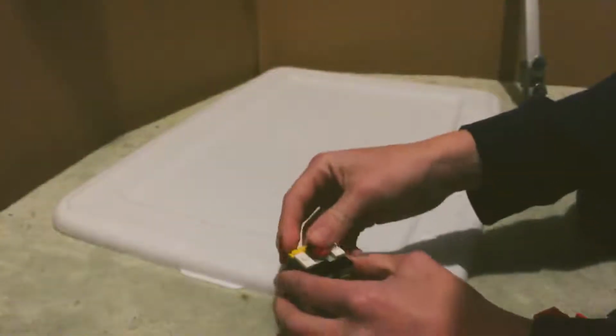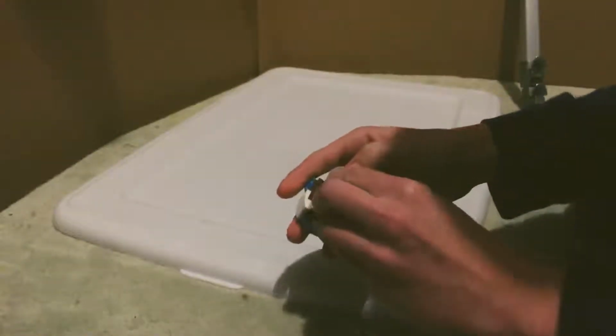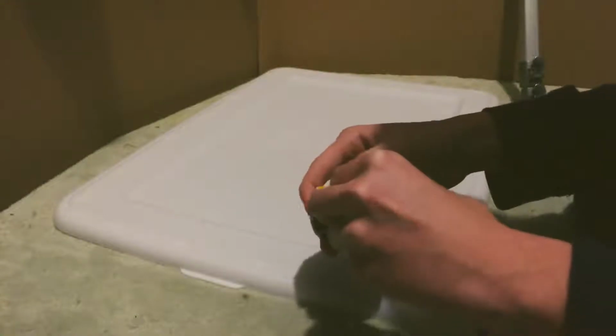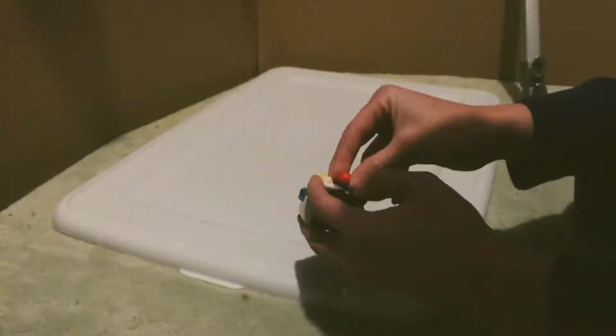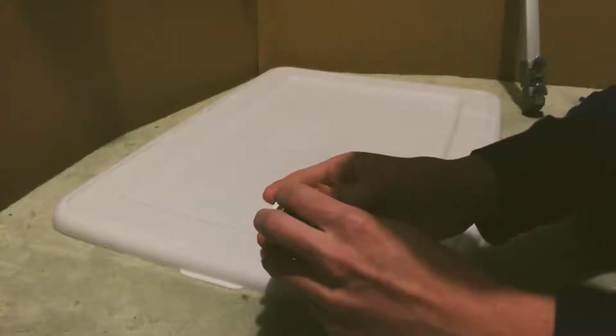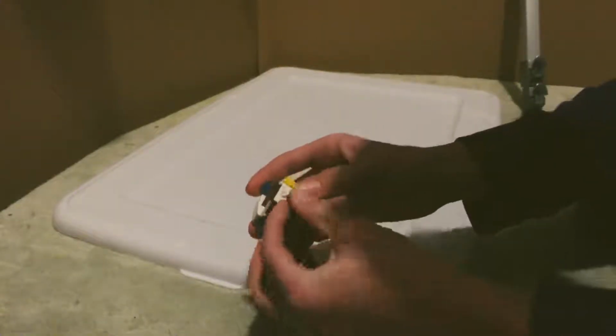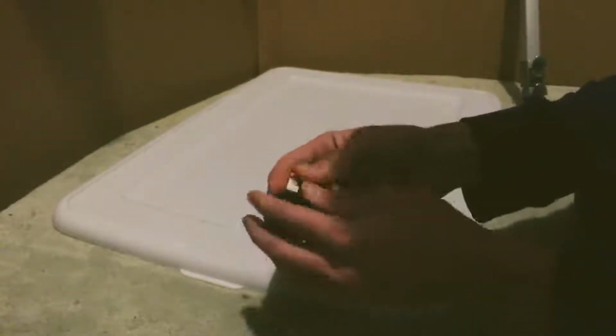which is just a circular piece with this little piece in the middle. Just put that on, and then take this rubber tire, and it fits right in between it. You just kind of have to pop it in there. It works. Trust me, it works. I've done it before. It takes some time. Okay, it's somewhat in there. Not completely right now, but you can push it on in. It still works.